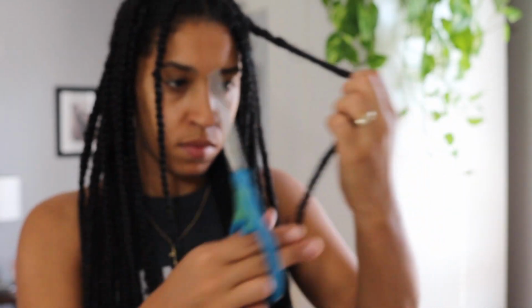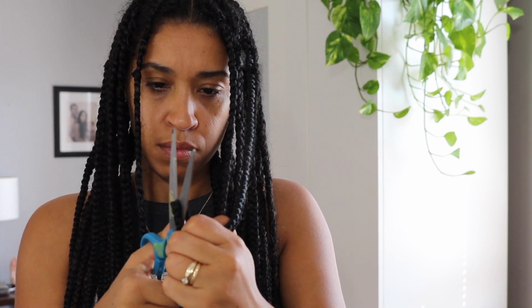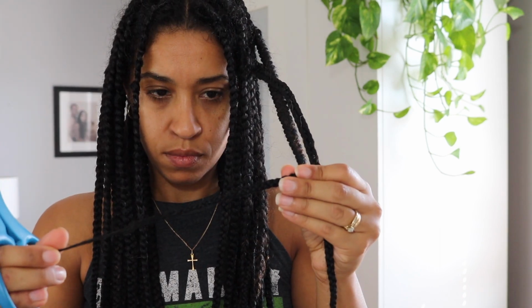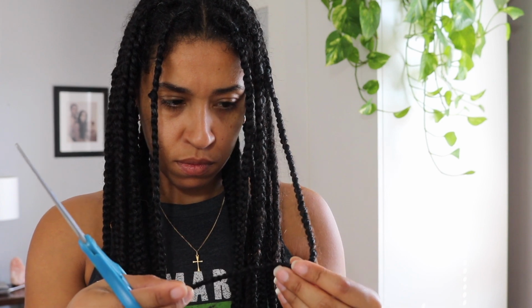It was a little tricky for me to find where my hair ended because the braiding hair blended so well with my natural hair. So you can see here I'm a little not sure, but we're just gonna keep going. And then I was a little bit more conservative with the rest of the braids. Again, I wasn't too sure where my hair ended, so I only really cut off about a few inches at the bottom of the braid.